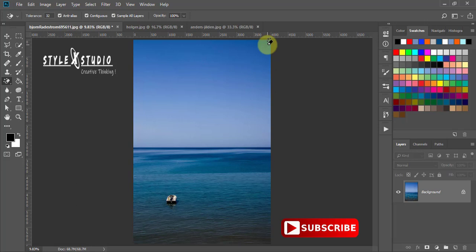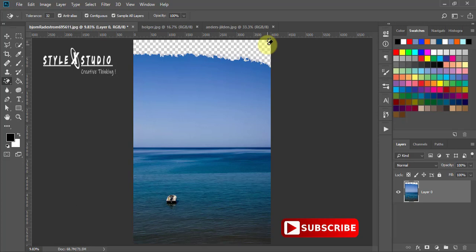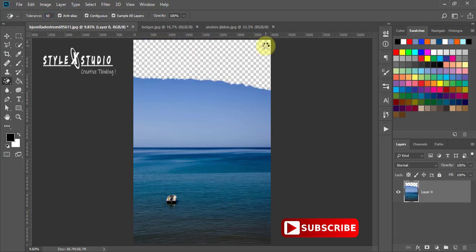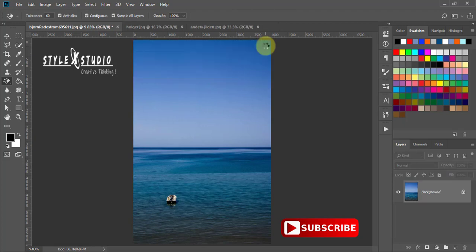For example, left click down, and as you can see, it's removed all those pixels from this point that were very similar. That was at tolerance 32. Let's say we increase that to 60 tolerance. Same point. As you can see, it will remove more colors because the tolerance has increased. Exactly the same as when we were studying the magic wand tool.